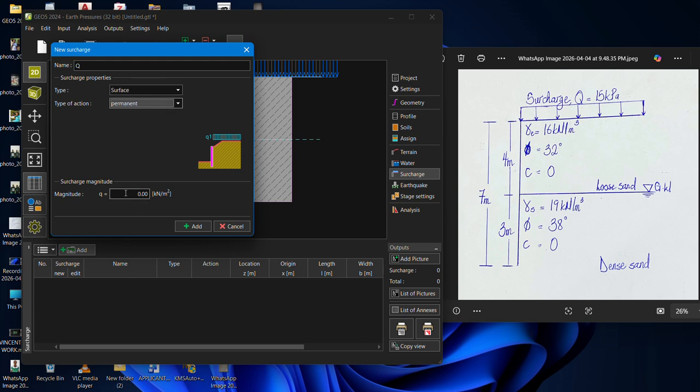So our Q given here, which is 15 kilopascal, is also the same as 15 kilonewton per meter square. Then we click on add.